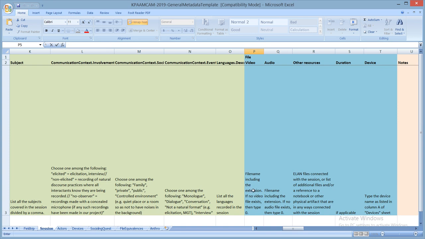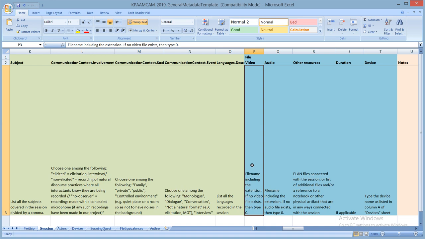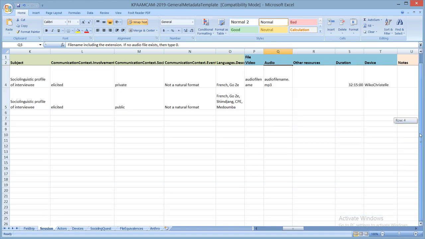And then the next column, you have, if you took a video file or an audio, please, here you have to write the name of that file. What is important for you to note is that you shouldn't alter the names you submitted in the hard drive in Basu, because if you alter any of those names, then we cannot locate your recording. So that we know the recording which you are talking about, you should maintain the exact same name which you submitted with your recording in Basu. Here, if you did a video file, maintain that same name. If you did an audio file, maintain the same name which you submitted into the hard drive in Basu.